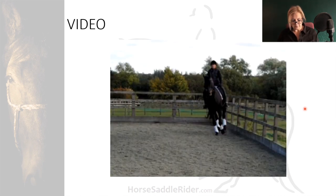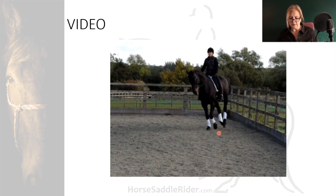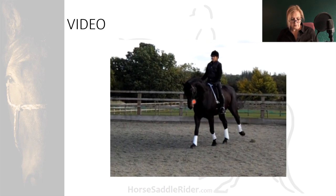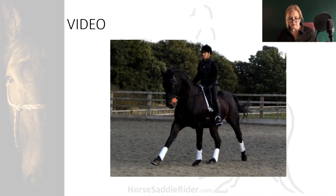Let's take a look at this horse and rider combination for some examples of the neurological systems at work. This combination has just turned through a corner and is having to alter its balance — as you can see, it is slightly tilted. The mechanoreceptors surrounding the joint complexes will have detected that change and will send messages to the muscles to alter their action to straighten the body. The rider is getting feedback from the horse and uses the reins and bit to communicate. The cranial nerves are processing that information, and the horse opens and closes its mouth, possibly in response to some restriction from the bit making its way out of the side of the mouth.